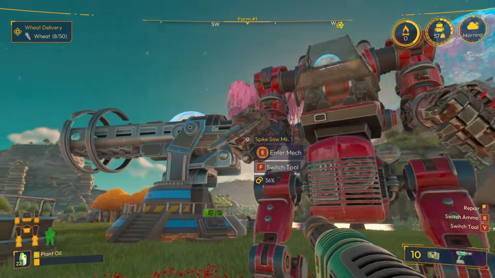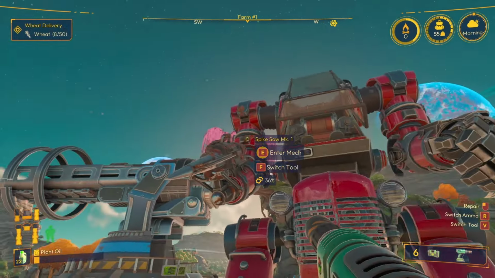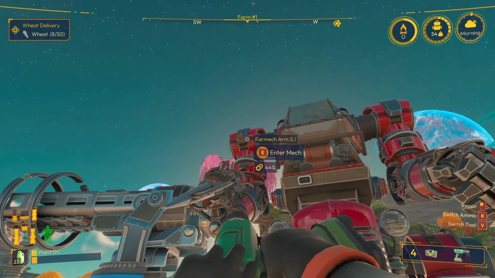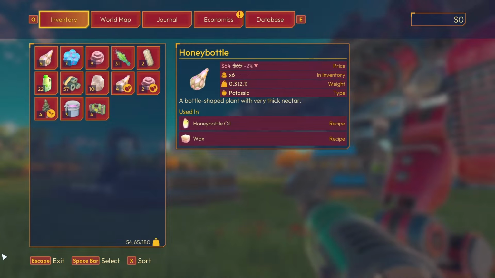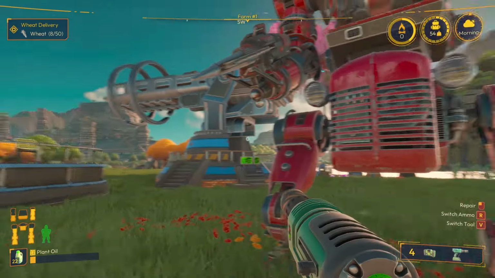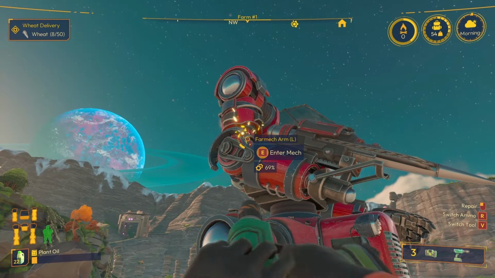Yeah, welcome to day 6. Alright, well, let's start with some repairs. Ooh, that took quite a lot of damage. Oh, spark saw is repaired completely. Ooh, am I out of repair kits? I am. Oh, wait, no, I'm not. There's one. And maybe I need to come around this side. There we go.